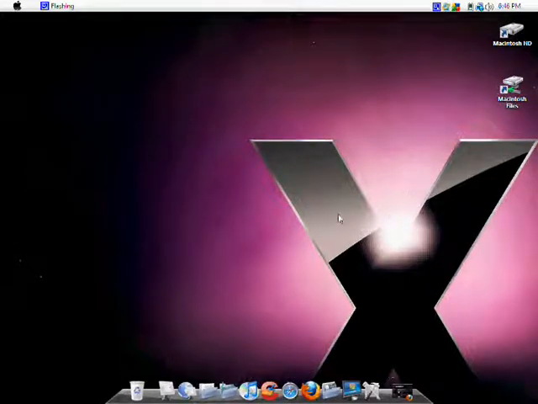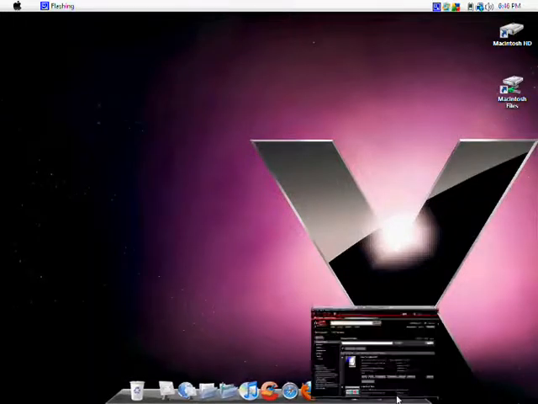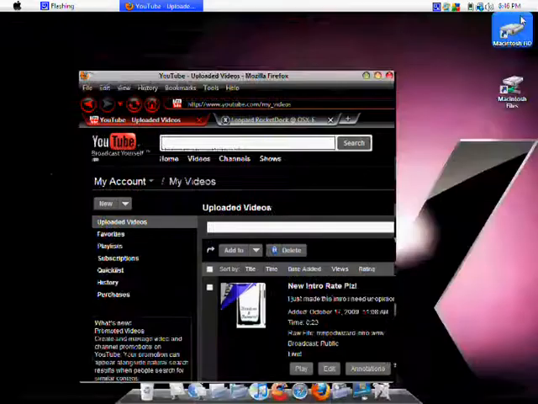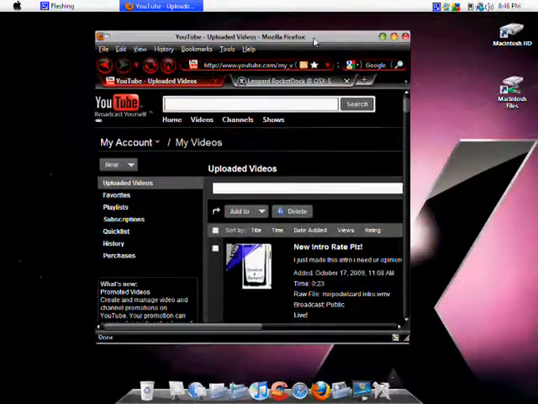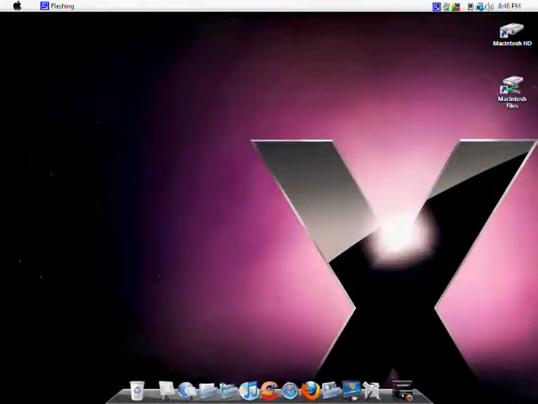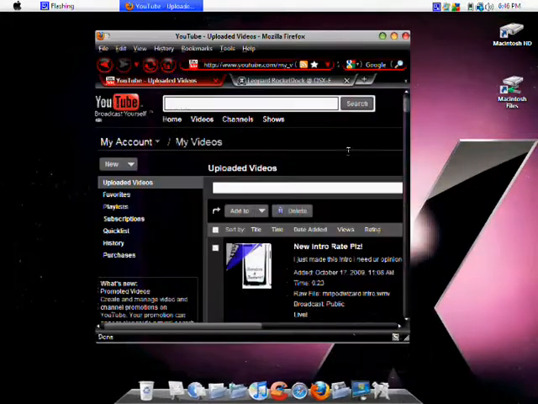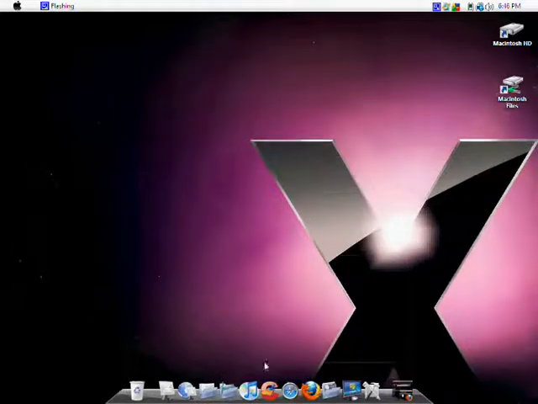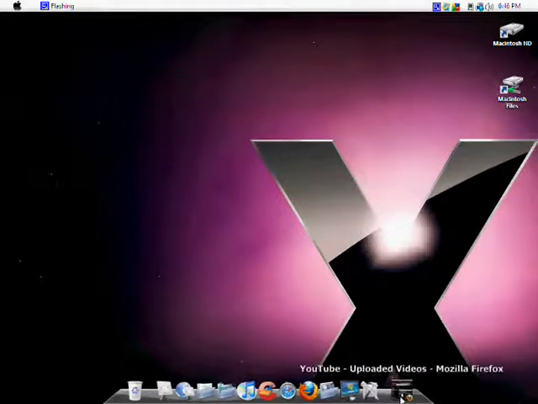Alright, so I'm going to show you how to get it like this shape, like a Mac. And I'm also going to show you how to minimize the windows like this to the dock. See, when I minimize it, it goes down to the dock, which is handy for me because I'd rather have a bunch of them down here than up here, because you can see what screens it's on and everything.